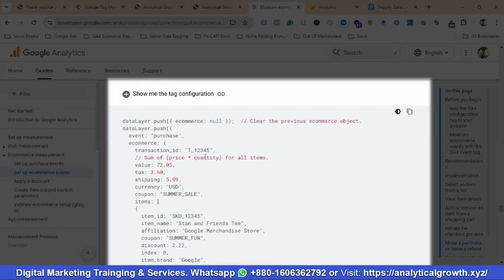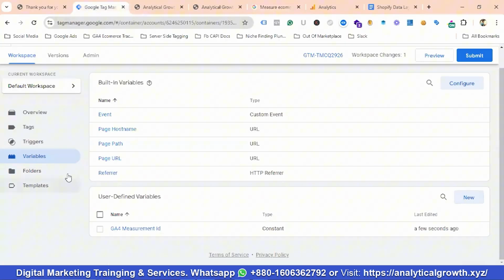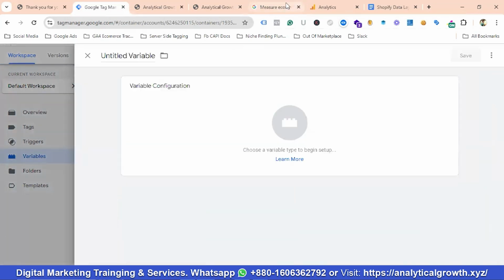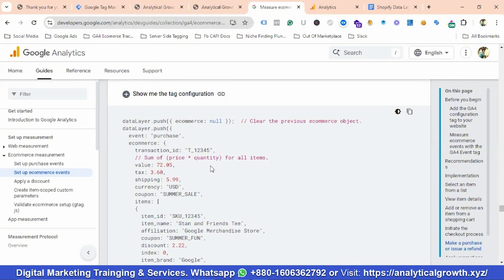I'll be creating all the necessary variables for the purchase event, and if you create all the variables for the purchase event, all the events will be covered. So let's create it.